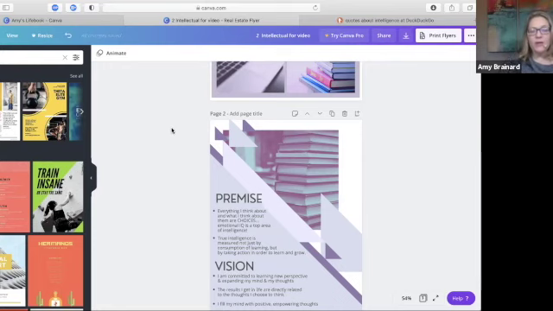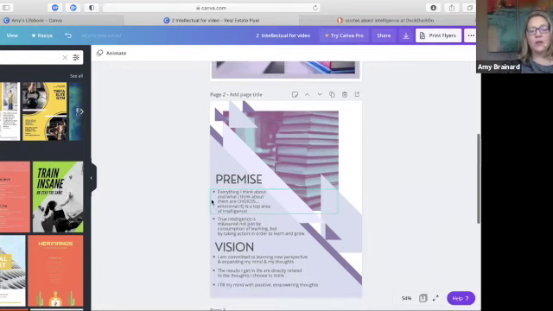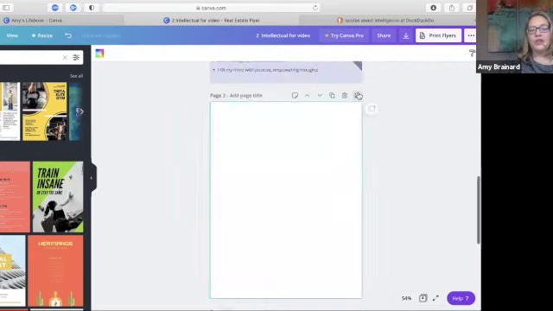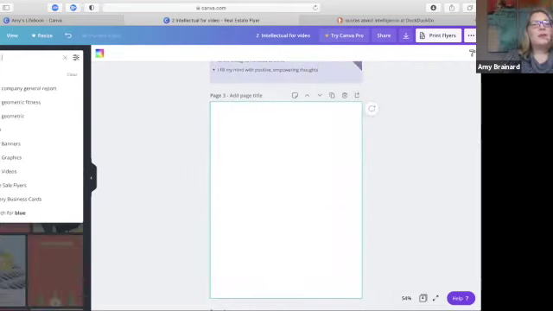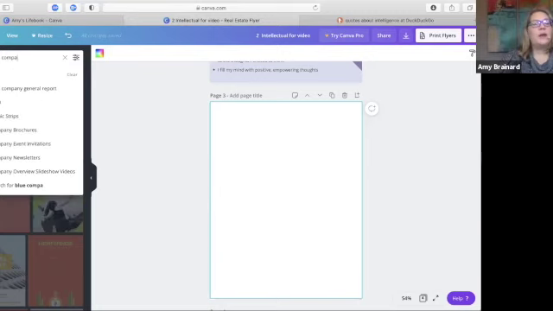And the other thing I wanted to point out is I did end up going through and adding bullet points. I just sort of liked the way this looked better. And now that we are totally done with that, we are going to add a page and go to the templates. I'm just going to type in Blue Company General Report.